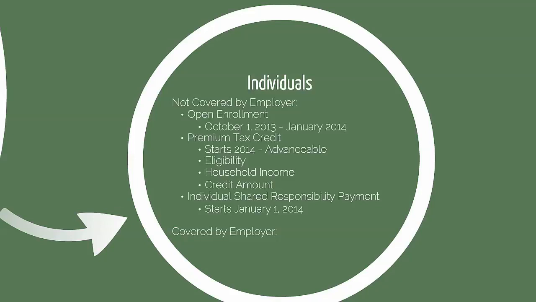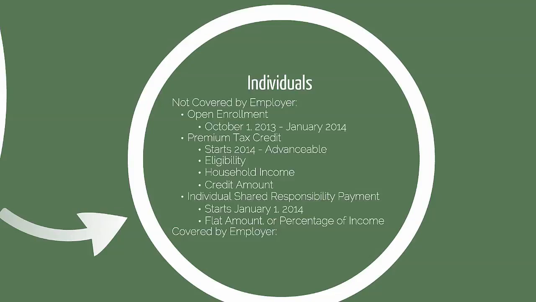So how much is the individual shared responsibility payment? The amount of the shared responsibility payment for any taxable year is generally the sum of monthly penalty amounts for all months in the taxable year in which non-exempt individuals for whom the taxpayer is liable did not have minimum essential coverage. The shared responsibility payment amount for any taxable year may not exceed an amount equal to the national average premium for bronze level qualified health plans offered through exchanges for the applicable family size involved.